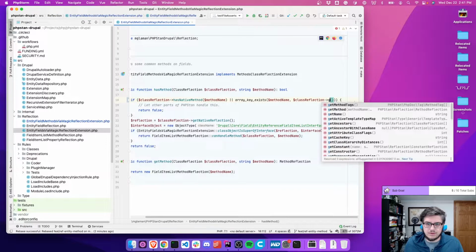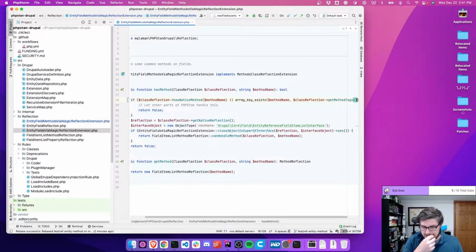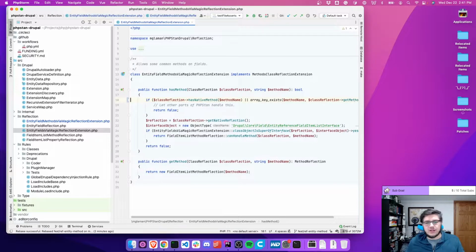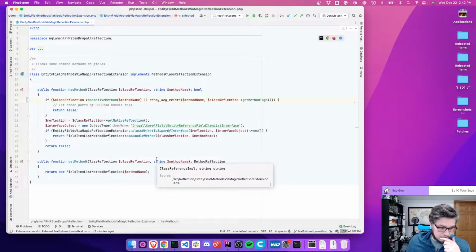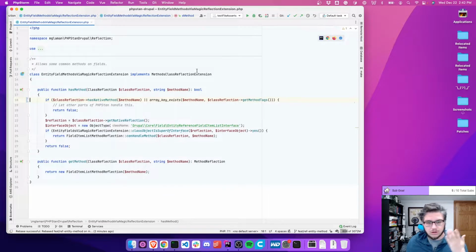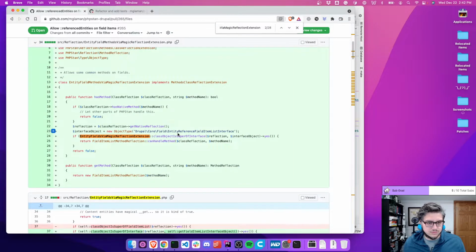So method name, get method tags. Because we found out that there's no way to run reliably in order with the net dependency injection. So we were running before the annotations check. So if you did at method and it's like a documented __call, we're bypassing that. So we're going to skip over there. So we got that fixed.